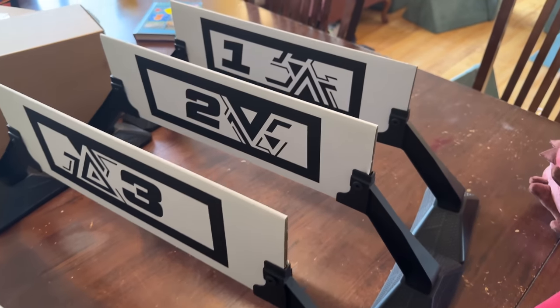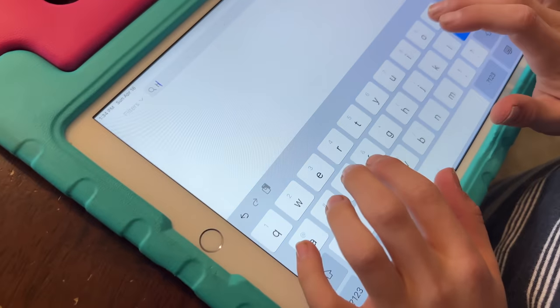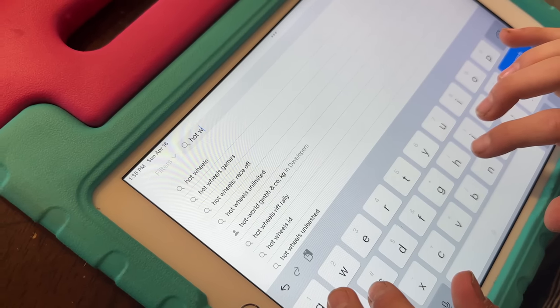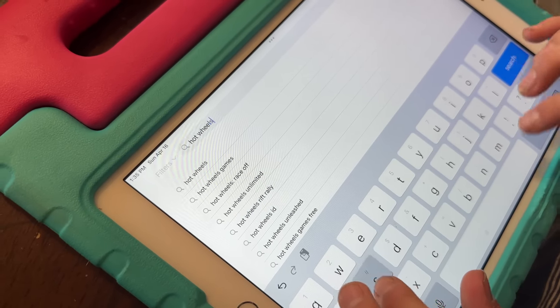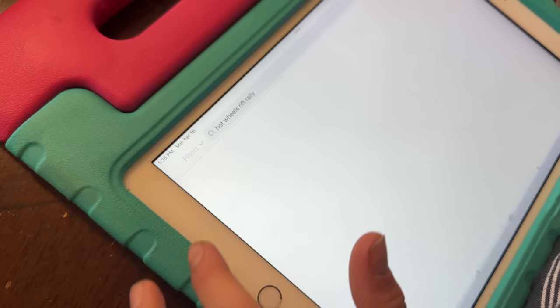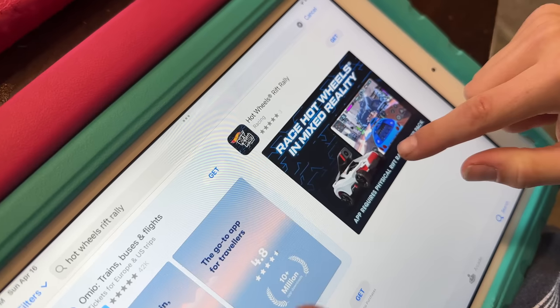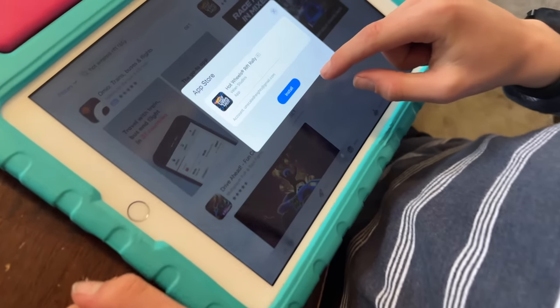Here's our four gates ready to go. And Caleb's downloading Hot Wheels Rift Rally. Is it an H? Wheels, yeah, W-H-E-E-L-S. R. Yeah, that's it. Rift Rally. This one. Yeah. Oh, sorry, kids. Can't let you see my passcode.